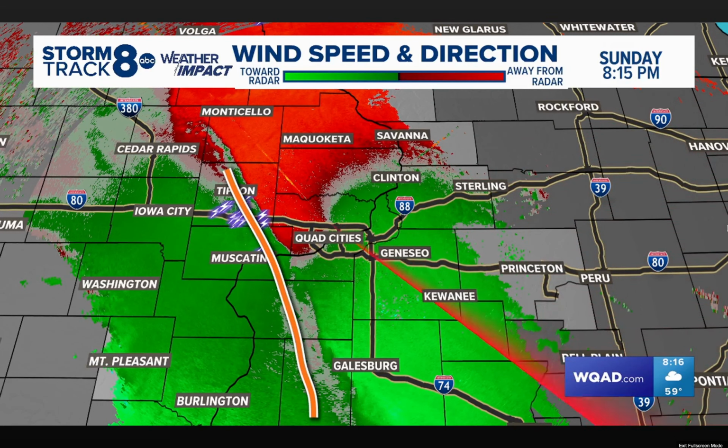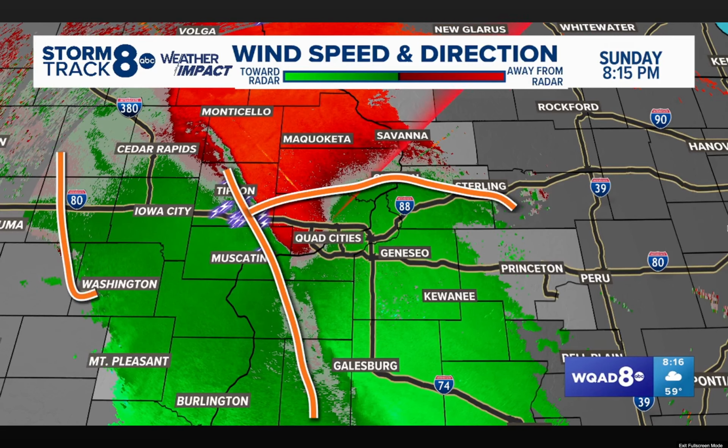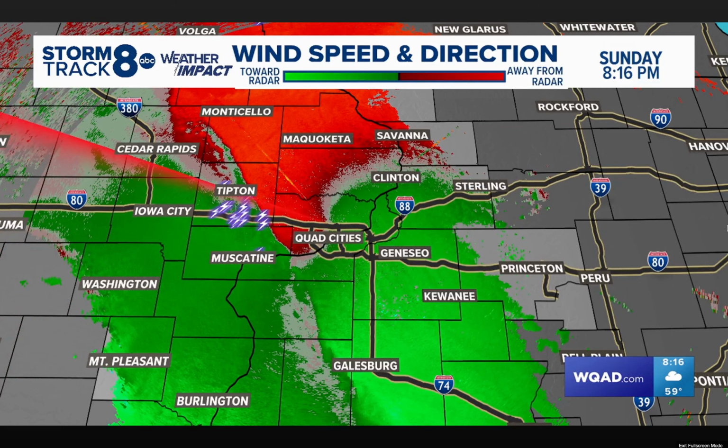The cold front is likely right about here, and then you have a warm front that is likely right about here. And then just west of that, we are dealing with an area of low pressure right there, okay? So this is what we call that triple point. That's why we're concerned about this change in wind speed and direction, not only at the surface, but also above as well. So this is another reason why, when you're dealing with this line, it's going to be a long-lasting line. It's not going to break down so much. So that's why we're concerned about the events going on within this particular line, and why we are with you on this coverage.